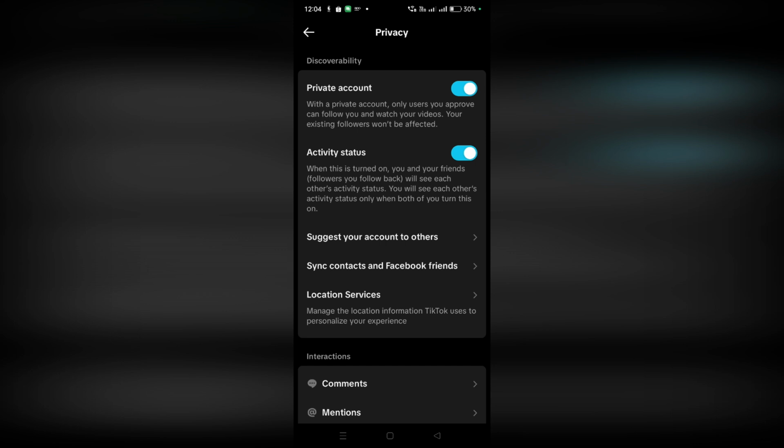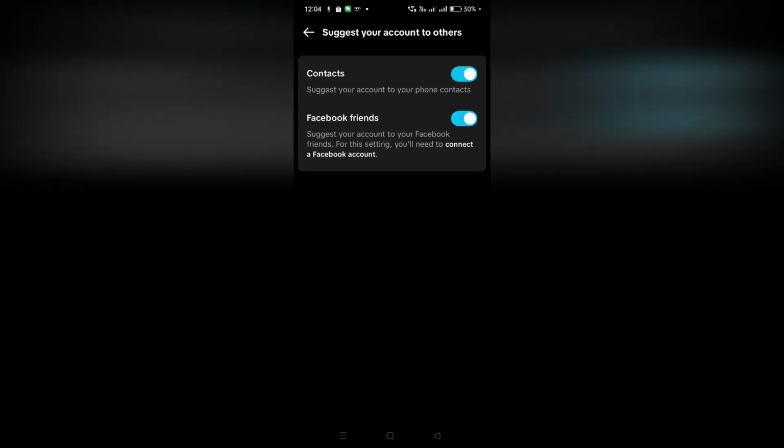So a little bit of tip for you guys, you can also suggest your account to others. So what this means is, for example right here, suggest your account to your phone contacts if you want, and Facebook friends if you also want, but you can also turn them off like that and that, so it won't come up to them.